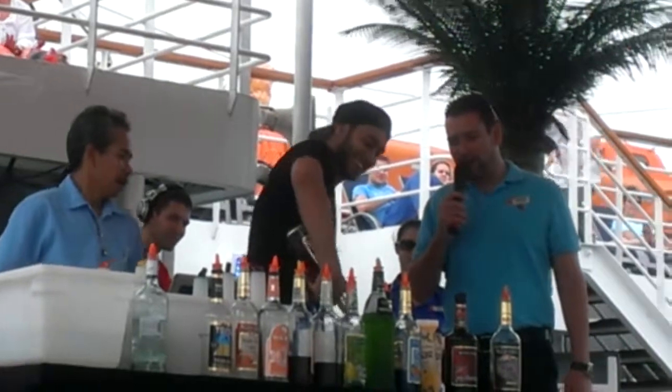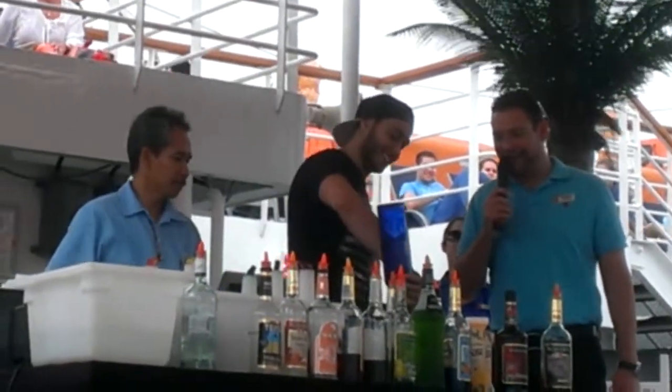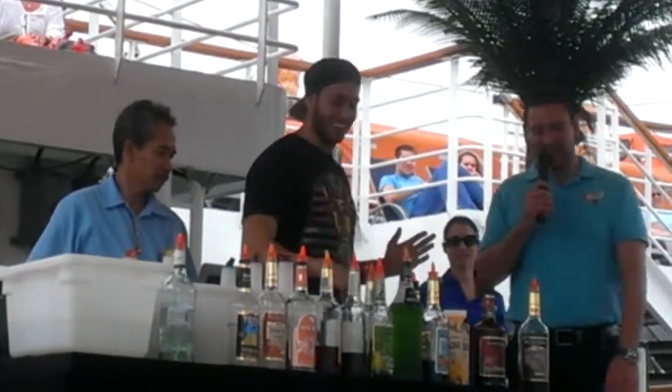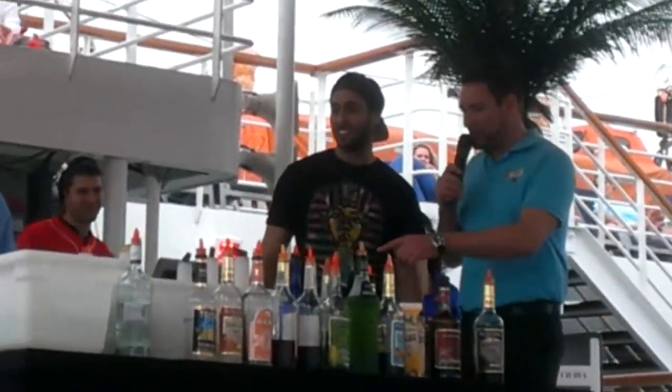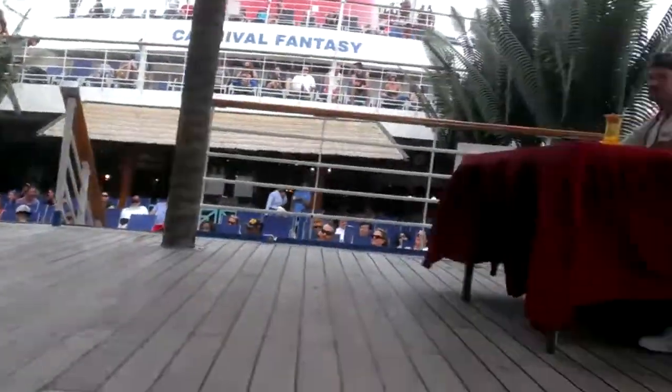Or a creme de cacao. Perfect. And butterscotch. There. Oh. Okay, I think that's enough. That's good, right? So that's all alcohol. There's no mix in there at the moment, right? So we got banana.